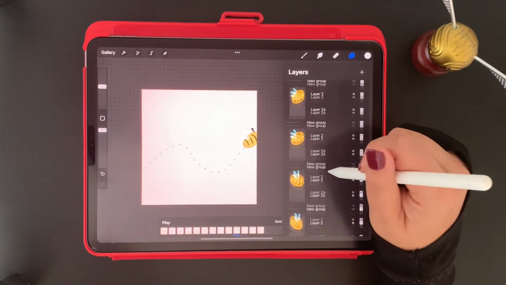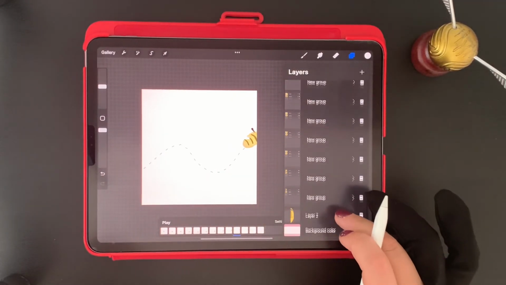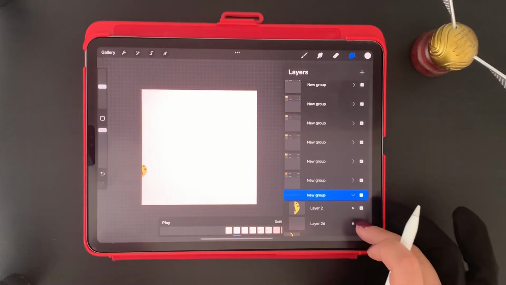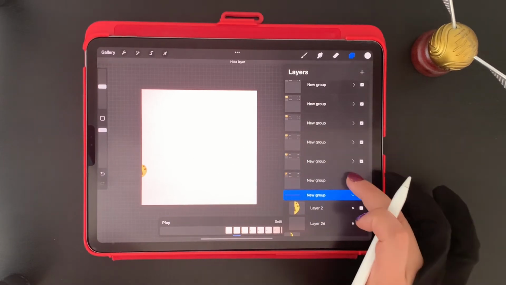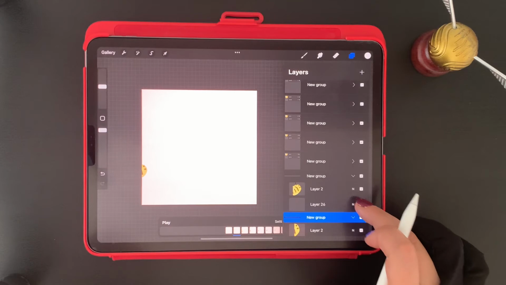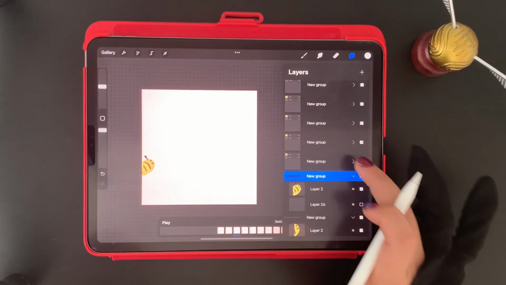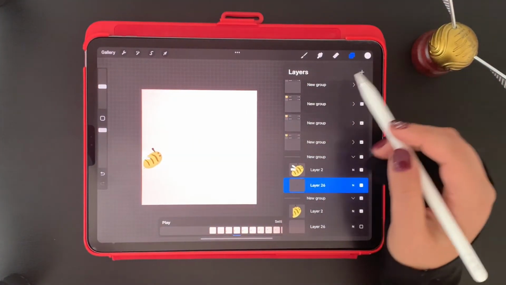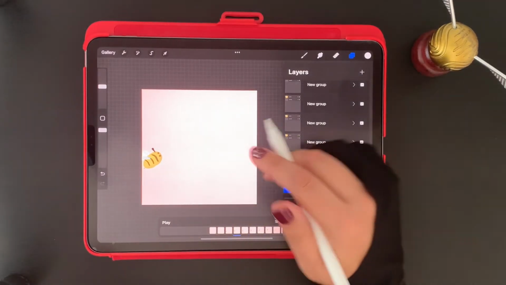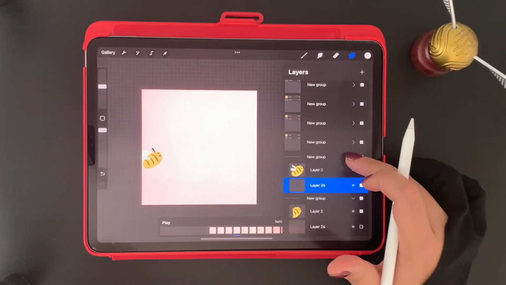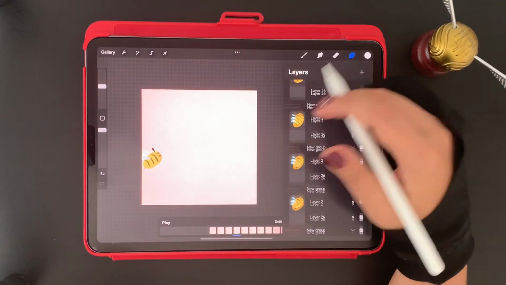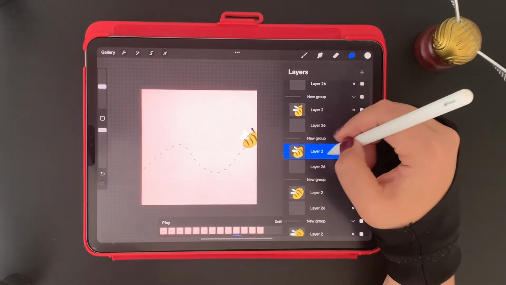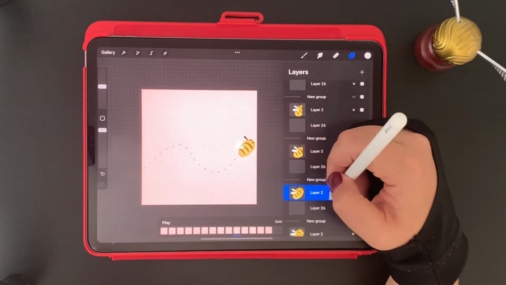So for example, I copy the whole line until this layer, right? But this one I don't need. It's there, but I don't need it, so I turn it off. In here also, I copy, but I don't need it, so I turn it off. Here also I copy, and I only need a little bit, so I have to erase everything. It is easier to erase something than to rewrite the line. So in that sense, this one doesn't have any change in wings, but it is easy to change it again by redrawing the bee again, as I did with the AutoCAD.